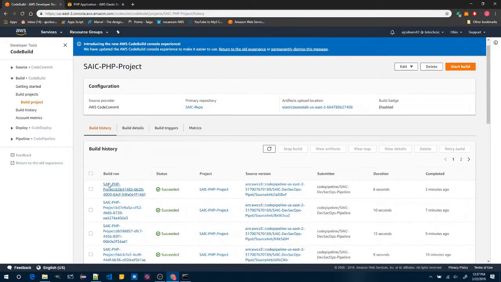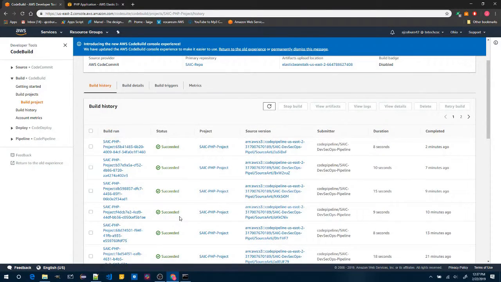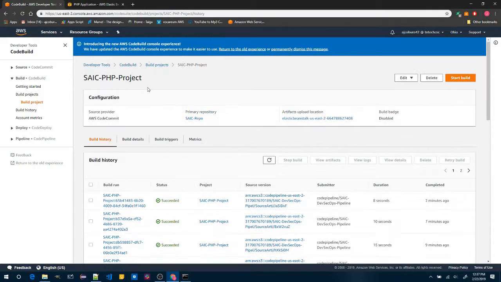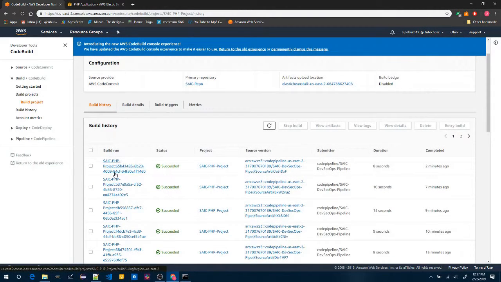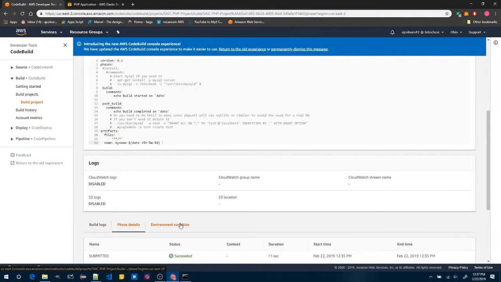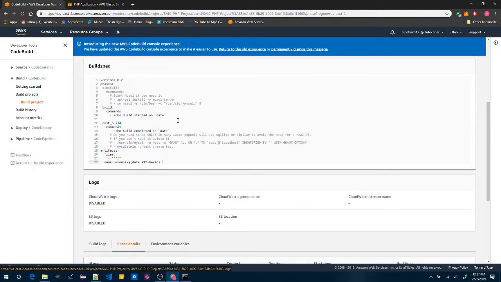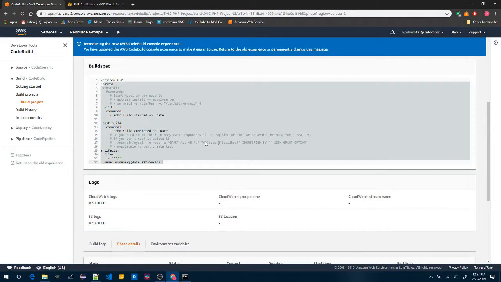We're going to go into our CodeBuild to show the build project we have, which is this one right here. This screen will show the build history of what has been done to it. We can go into here, and then we can see the logs and what has happened.